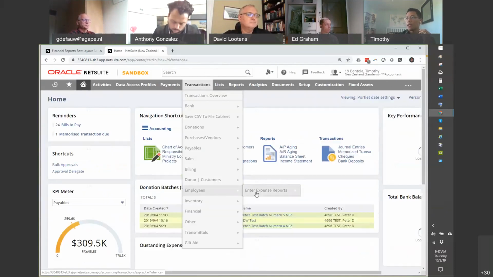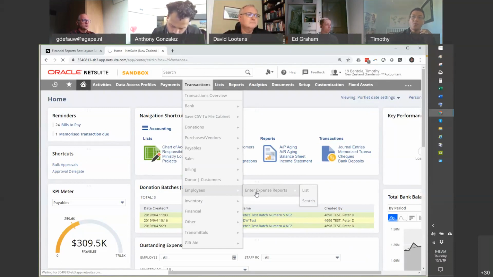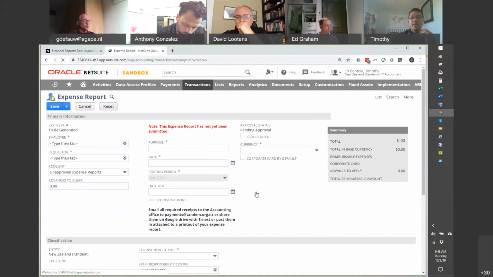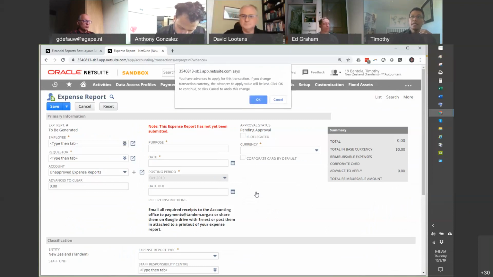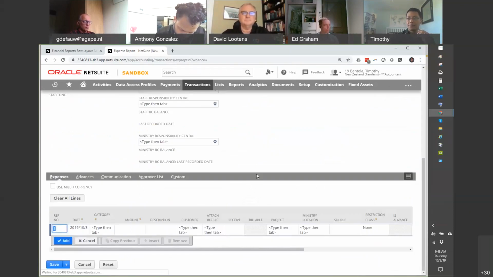As I go here, I see a question in the chat: which RC should be selected by an employee charging another CCC from an expense report? One important point with regard to expense reports is that the only purpose of RCs is approval. So the RC determines the flow of approvals.